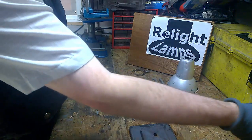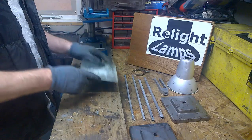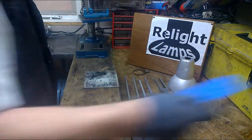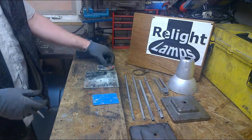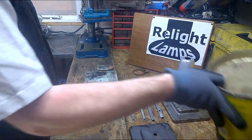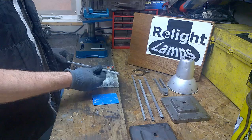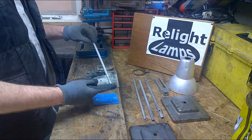A couple of things about car body filler. If you're going to do a lot of mixing up, a tile, in this case it's a mirrored tile, is ideal for mixing on. Being glass, it's easier to scrape clean after you've used it. You'll also need a spatula of some description, some hardener, and a little bit of body filler. Obviously for this particular arm we're only going to need slightly more than a pea size, so it won't take much to be able to repair this arm.